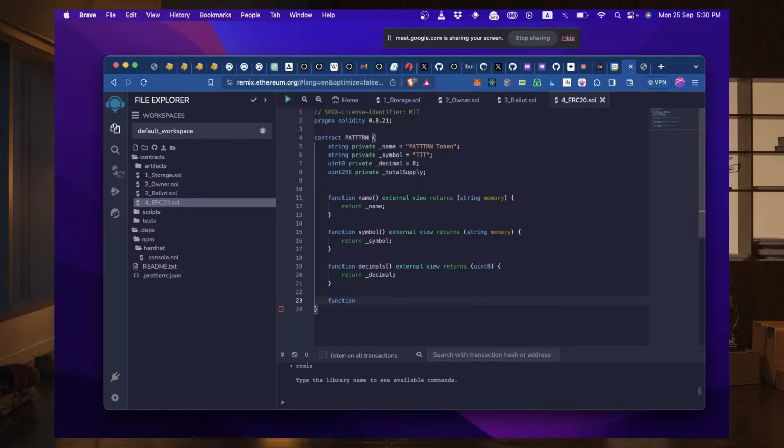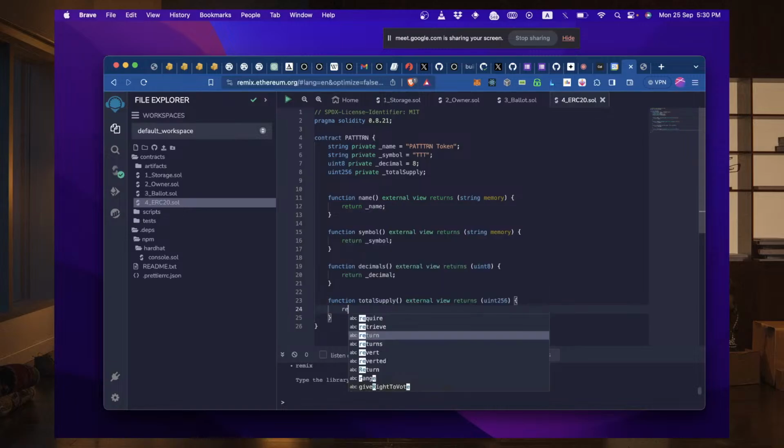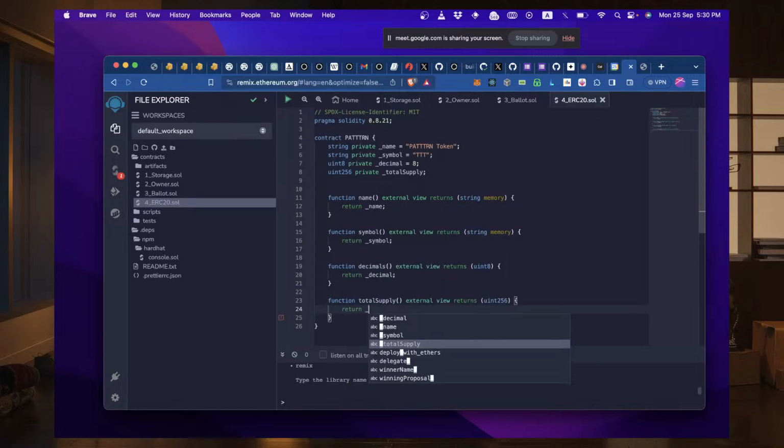Then function total supply external view returns uint256, return total supply.